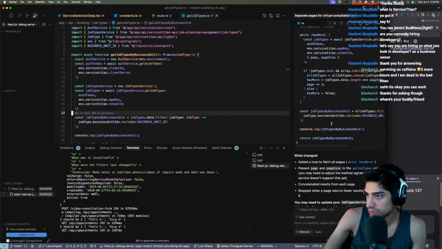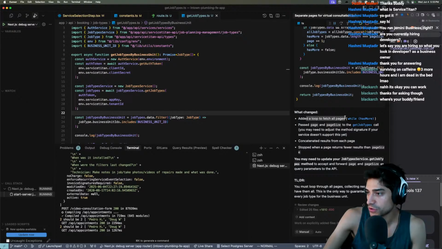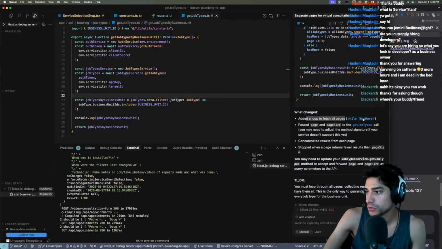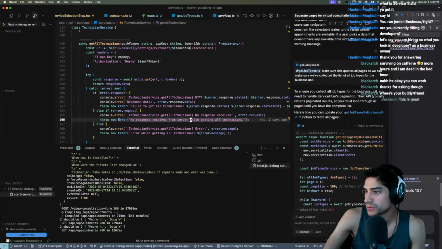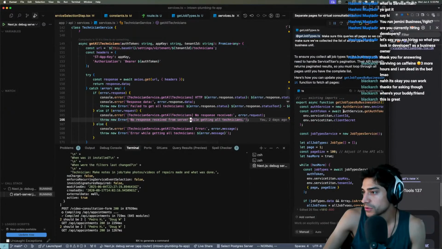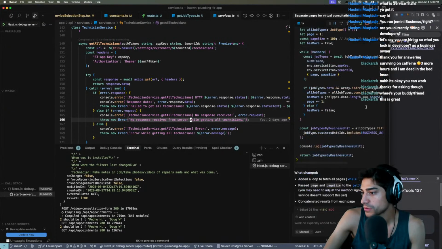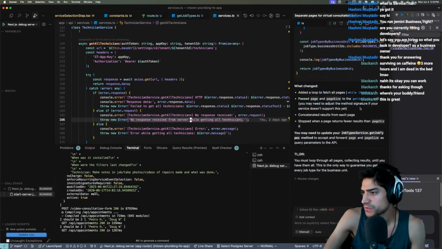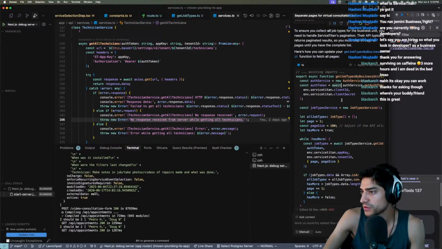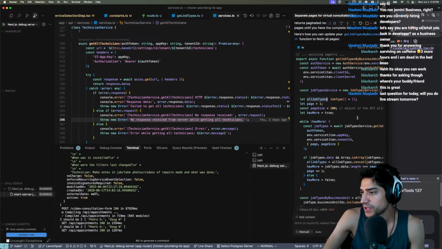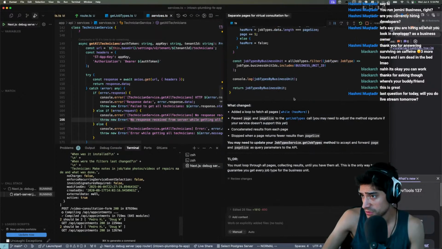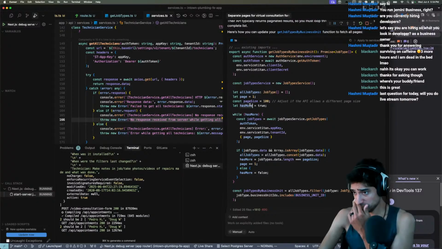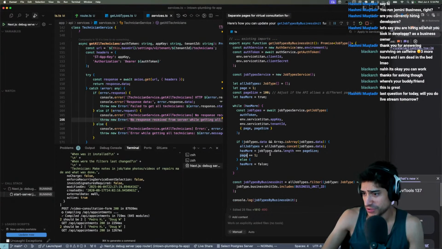Now, if we go back here, what changed? Added a loop to fetch all pages while has more. Can I see that? Where did you put that? That's all here. Show me the diff. It used to show me this nice diff thing, you know? All job types. Page 1, page size 100, adjust. Come here. Wow, has more true, has more page +1. Really?